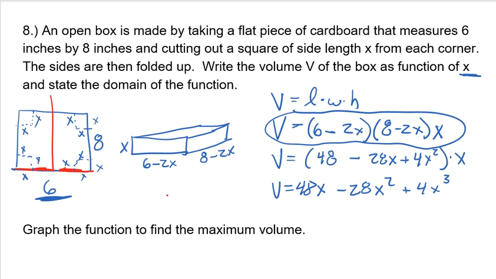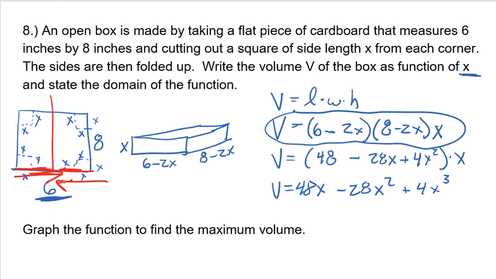Like 2.99999. Imagine if I cut out 2.99999 from each corner, I would fold it up and have this very, very tall but super skinny box. Okay, great. So the most I could cut out is 3. I cannot cut out any more. If I cut out 4, then I'm not cutting out squares, because if I cut out 4 this way, there's not even enough to cut out 4 that way. So 3 is the most.